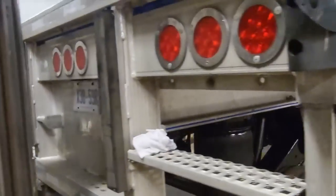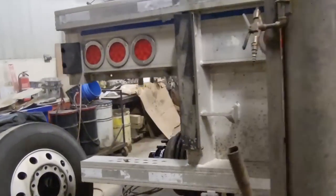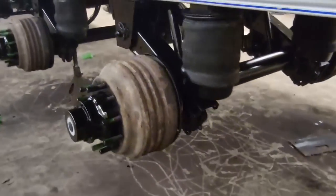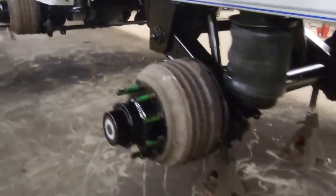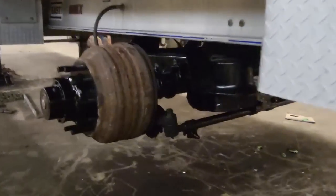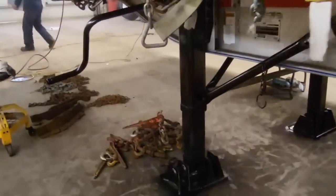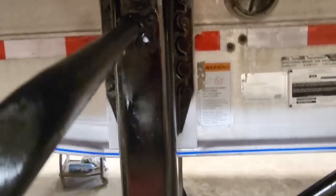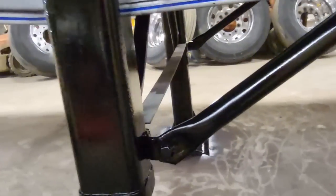Now I'll get all the tape off them studs, and then we will start slapping tires on, because Ben is getting these rims polished right up. Oh yeah, she is beauty, beauty, beauty. Lots of coats on her. Not too shabby at all.